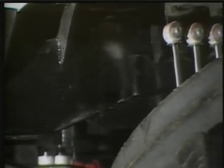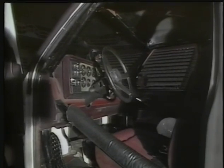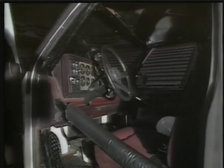One unique thing with this truck is it has a stock frame that we totally beefed up and boxed. All other trucks are running the tubular square frames, and we kept with this one the original. We're trying to keep everything original. The interior is original. The body's original, everything is original on this truck.